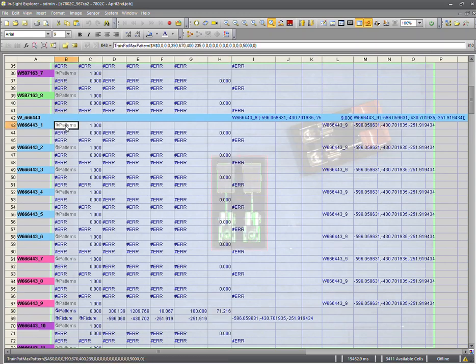As we showed you before, train PatMax pattern is how you train your pattern. Find PatMax pattern, you'll use that to find the pattern. And you see down here our instance, 666443-9. This one is the first instance where it actually finds the pattern. The next part down was the transfixture world, which puts these coordinates in real world coordinates. Once those things are done, I'll go on to explain the rest of how we send the data onto the robot.